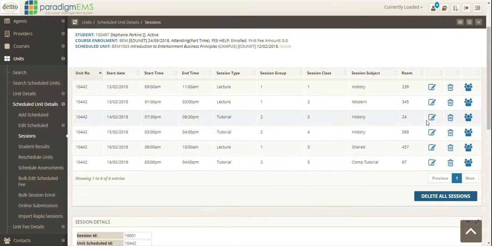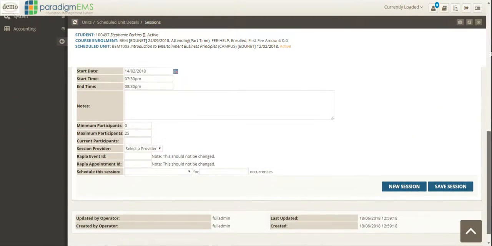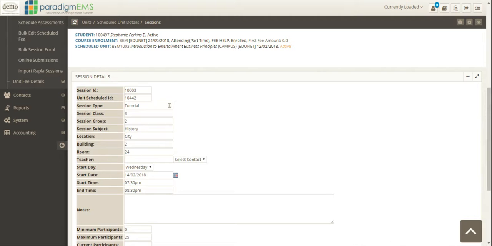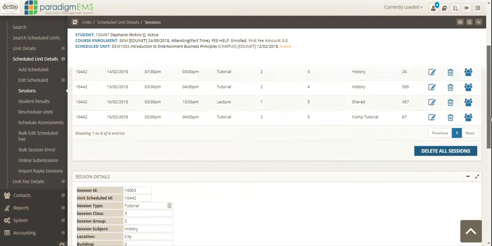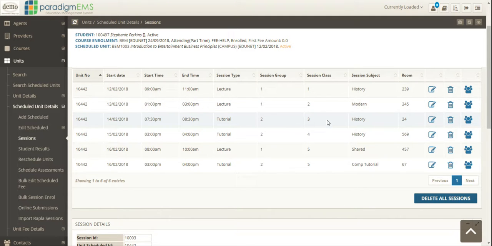And then for tutorials, if we edit one of them, you can see I've come down here and put in pretty much similar details, except I've made the session group 2, and I've still kept giving it individual unique classes. So this is a class, this is a class, this is a class, this is a class, this is a class as well. And because I want the tutorials to group together on the screen, I've given them all group 2.